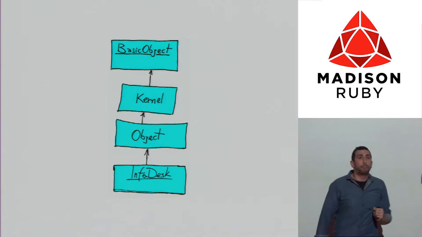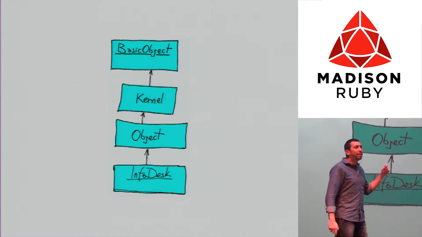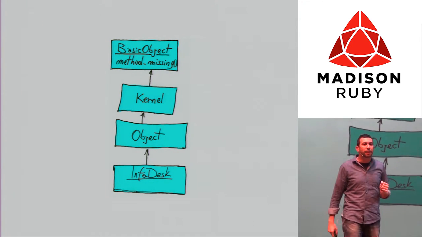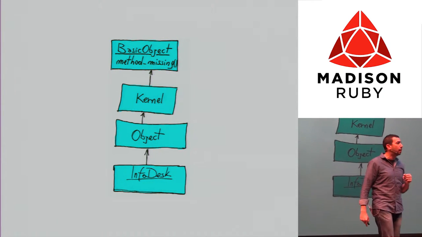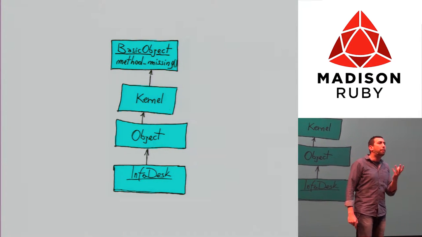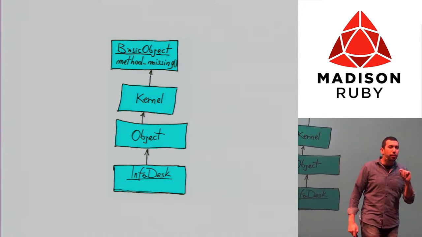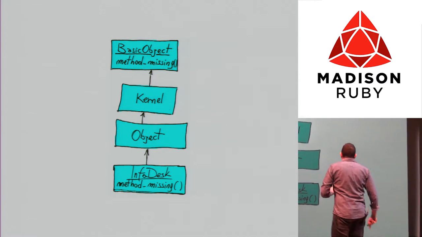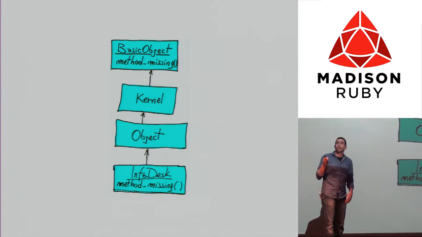And if it gets to the top of the chain and it still cannot find the method, it does something funky, it starts from the bottom again, and it looks for a method named method_missing. And it goes up the chain again a second time, and it will find that method this time around because there is a method_missing in BasicObject. And that's where NoMethodErrors come from. And the twist on this is that you can override method_missing with your own method_missing, like this. And now you can basically intercept all calls to methods that do not exist.